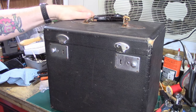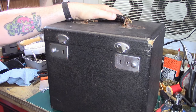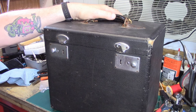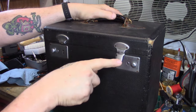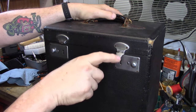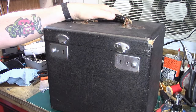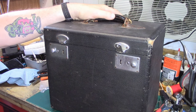I went online looking for a replacement latch part. There were none to be had on eBay. So I went looking in the Featherweight shop. They had them listed, but they were out of stock. And if they had them, they wanted $39.95 for just this portion of the latch, which, honestly, if they had them in stock, I still wouldn't pay that.